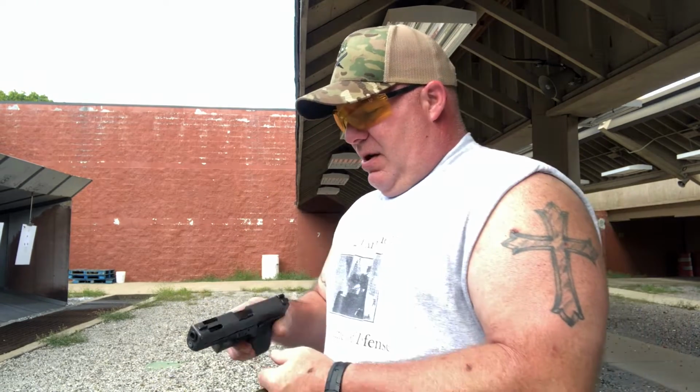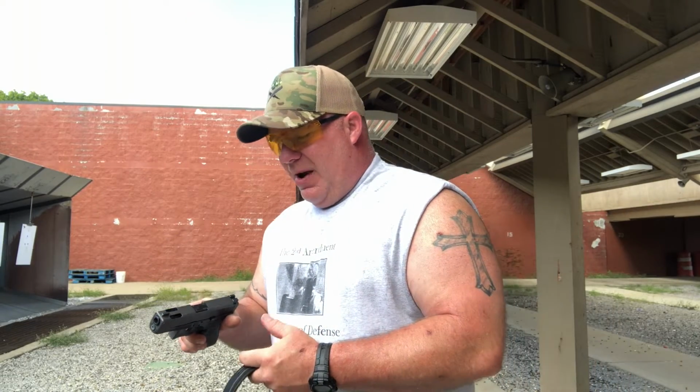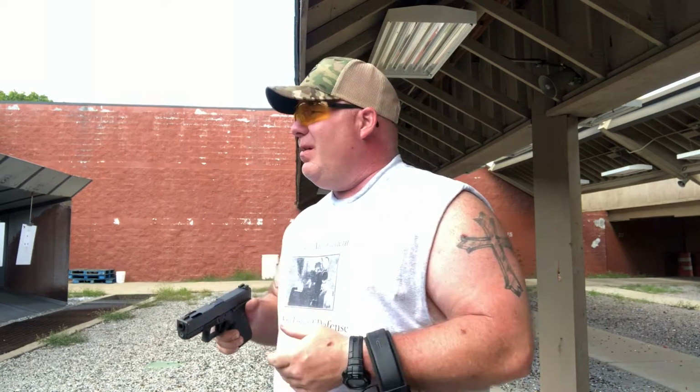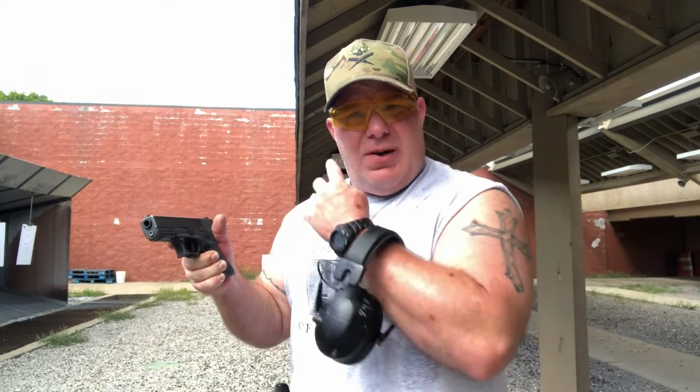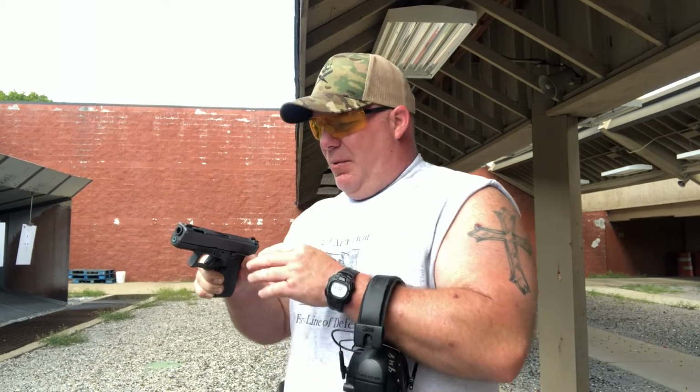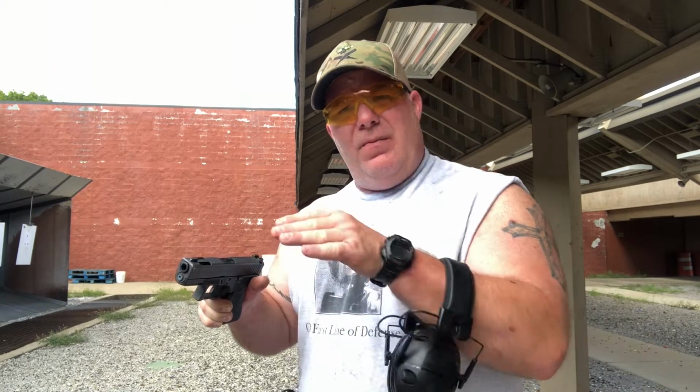Now, muzzle flip, I don't know. I'm not watching the camera right now. I don't know what the muzzle flip is. I feel like I have a pretty good grip for handguns, so I'm able to tame even guns that recoil quite heavy. I'm usually able to tame them pretty well. But I will say I felt faster with the 19C, and I wasn't trying to go real fast. But as soon as my sight settled back down, I was able to pop this 19 off a little bit quicker, and it felt like it didn't move around quite as much.